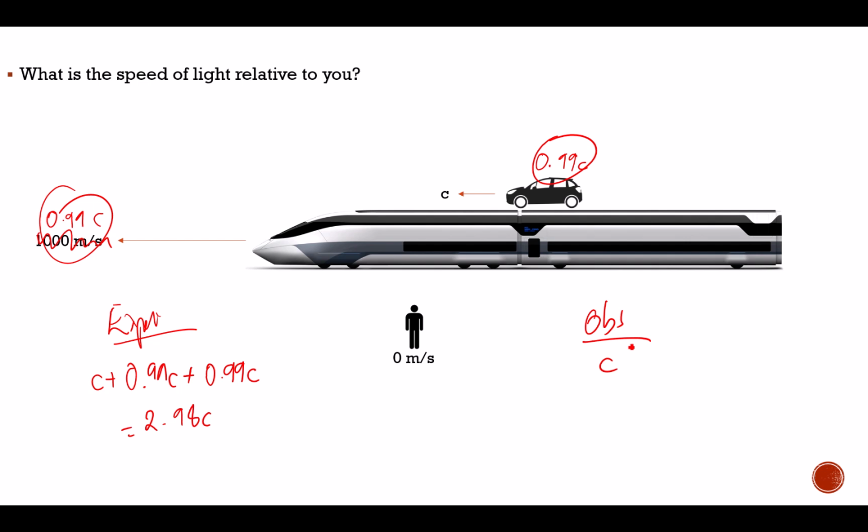Somehow, this natural addition of velocities, this Galilean addition of velocities that we know and that does work for slower moving objects, doesn't work at all when it comes to the speed of light. We have tested this, and, well, not exactly with a car and a train, but we've found that this is true. When you get close to the speed of light, and at the speed of light, this addition of velocities no longer holds. And that has significant implications for the nature of time and the nature of space. And we're going to be learning about that in the following lessons.